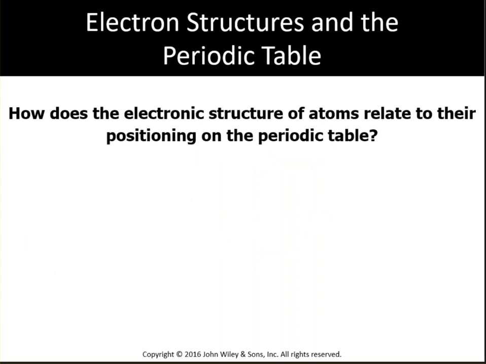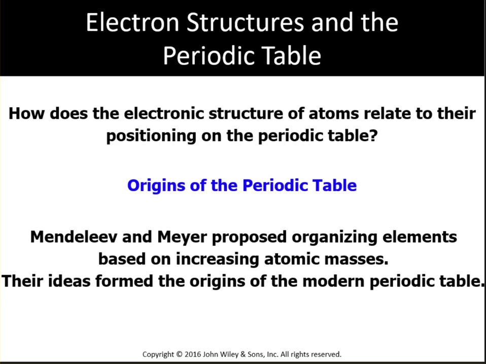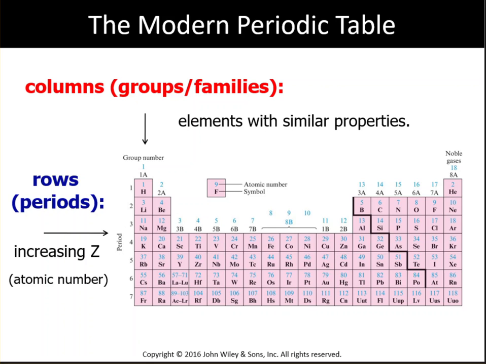Now let's look at the periodic table and see how the electronic structure of the atom relates to the position of the elements in the periodic table. Elements are not randomly positioned in the periodic table. We can actually look at the electron configuration of the elements by just looking at their location in the periodic table. Remember, there are 2 ways that we read the periodic table. Groups are columns when you go up and down, and we have 18 groups. And periods are when you cross the periodic table, or we call those rows.